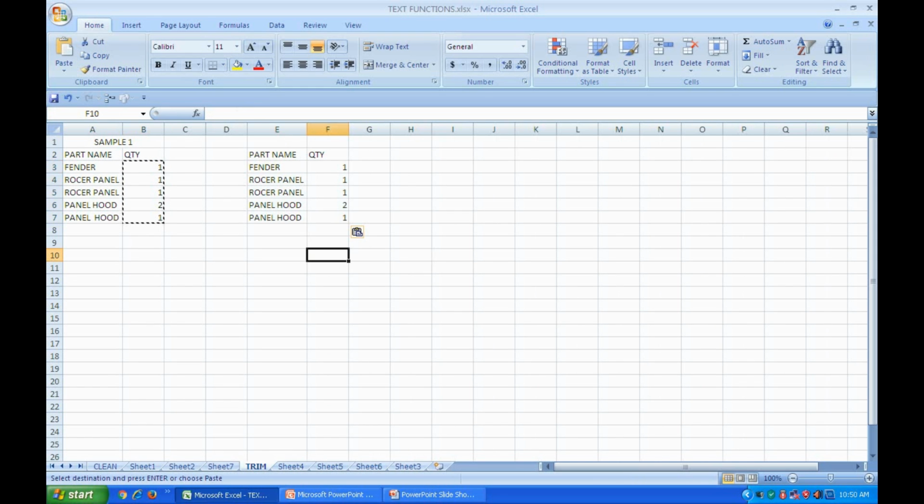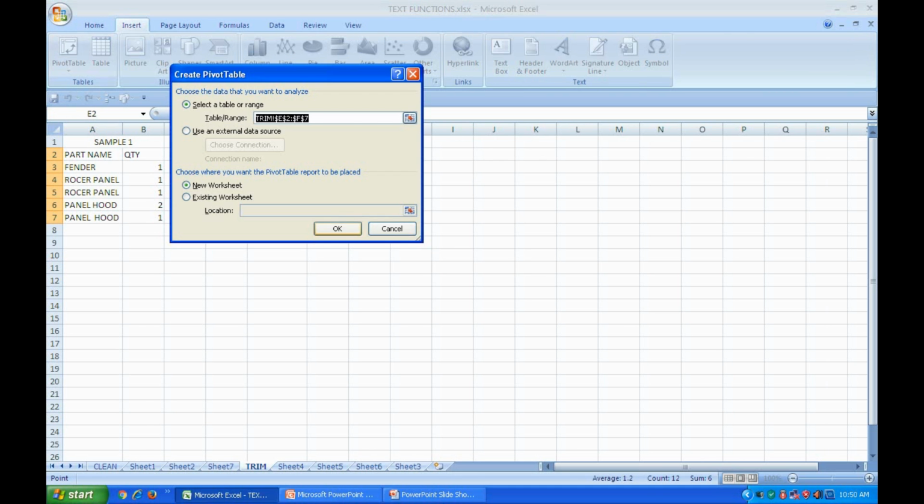Now let's rename this sheet as sample 2. Let's see the performance of trim for this data. Has it eliminated the unequal space? Just select this data, go to insert, pivot table and give OK.